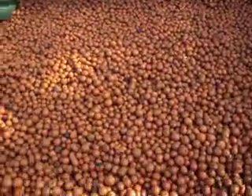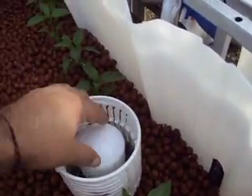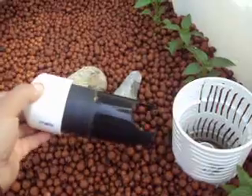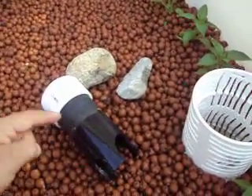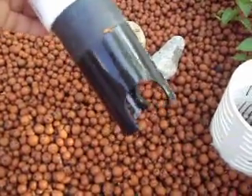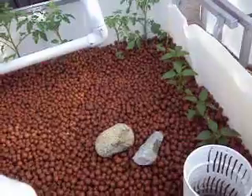The system is a flood and drain system and I'm using a bell siphon — right here — it's a two-inch bell siphon with a two-inch cap. I tried different ways of doing this bell siphon, including one with a line drilled through it with holes, and I found this works really well. I've had no problems with it. I've been cycling this thing for a few weeks before I put the seedlings in.